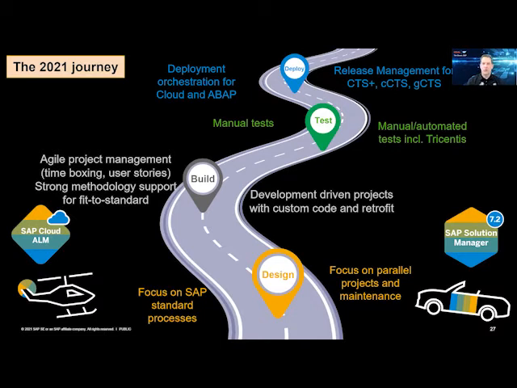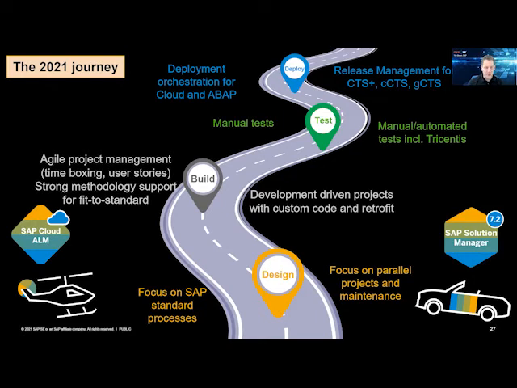If the entire topic of release management and integrating into CTS Plus, Central CTS, GCTS with GitHub-based transports, then SAP Solution Manager is probably a good choice. Whereas when you're mainly focusing on the deployment orchestration for cloud and ABAP, then SAP Cloud ALM is probably a good partner for you. So you need to take a look at where you want to take your project and where you want to take your SAP S4hana Cloud journey. We've had several discussions with customers, and there is no one-size-fits-all approach.